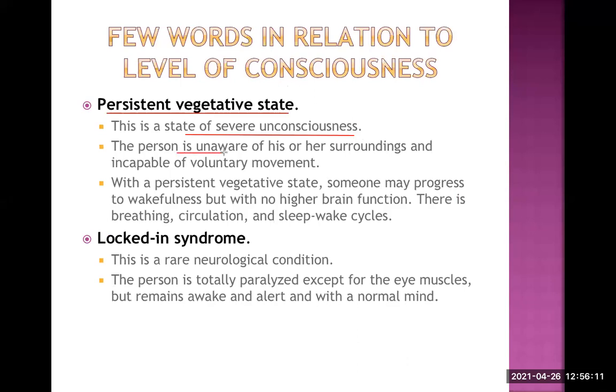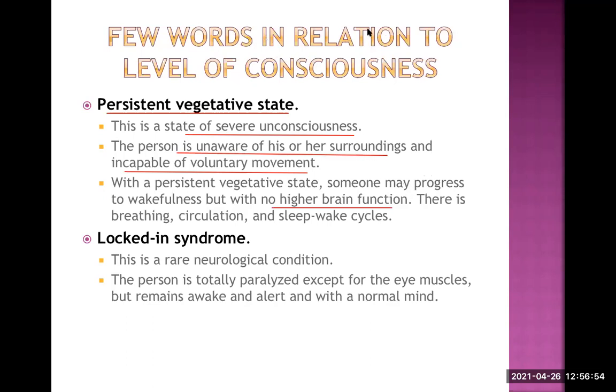in which the person is unaware of his or her surroundings and incapable of voluntary movement. With a persistent vegetative state, someone may progress to wakefulness but with no higher brain function. So this typically develops if there is delay in resuscitation, but somehow you have revived the cardiovascular or pulmonary function in the hospital. But by that time, the brain is already dead. Okay, there is no higher brain function, but the heart and lungs are still working. This is known as persistent vegetative state.